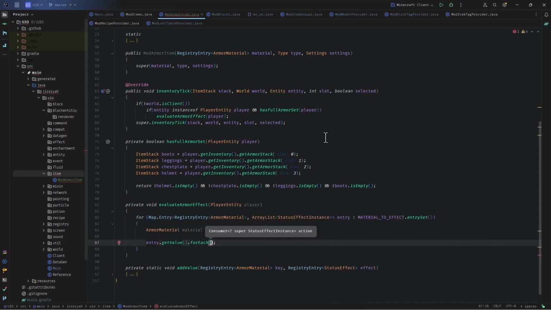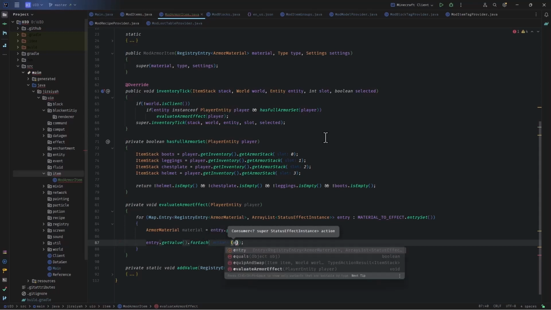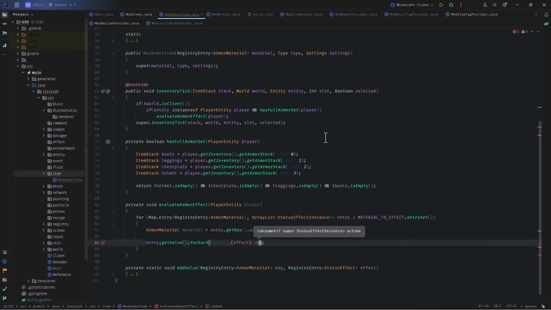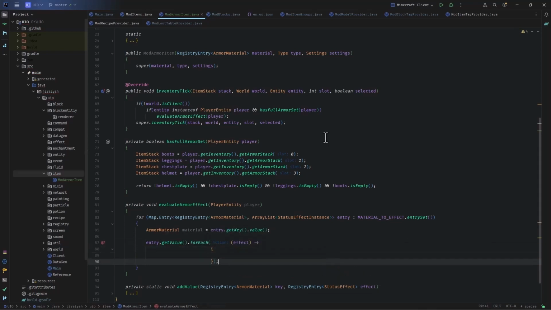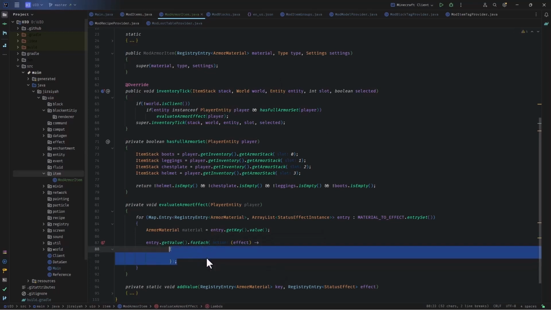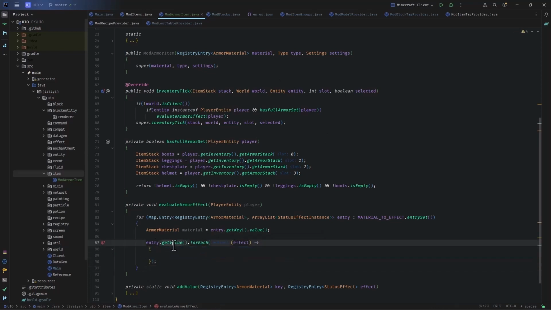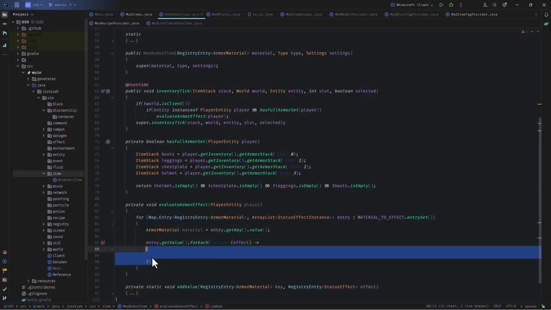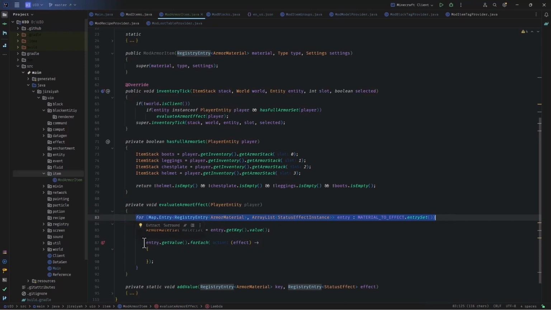This is a second loop. We call it effect, and we want to do stuff per item. This is a for each loop, basically. So this is another way of saying for each value inside the entry, call it effect, do stuff. And if you notice, this is one loop, this is the second loop, and again, that's why you want to have early exit conditions whenever you need to and whenever you can do that.